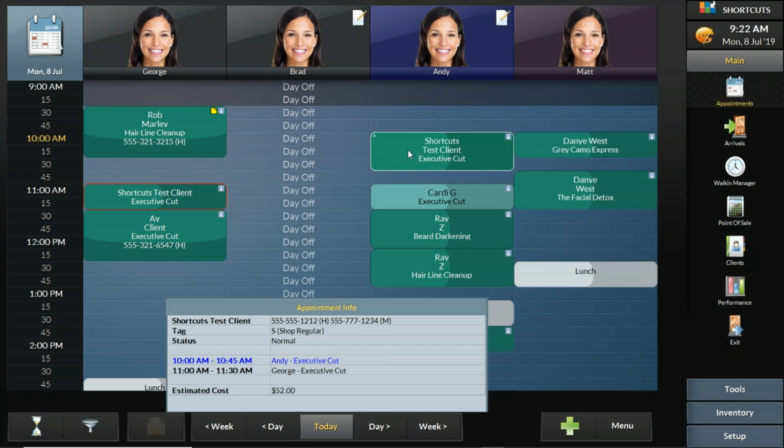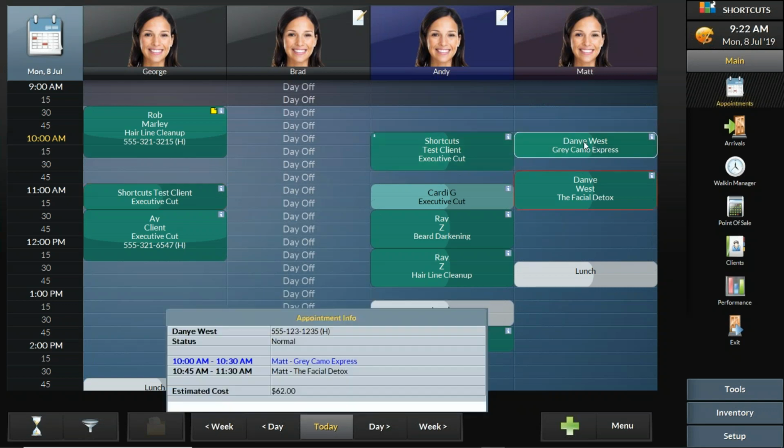So of course you have customers that like to come in every few weeks for their appointment. So when you have clients like that, whether they're weekly, they come in for a weekly blowout, or they come in every 4 or 5 weeks to do their color, you can tell Shortcuts this customer has a standing appointment, and it's very easy to do so. So let's say that's the case with Danye here. So Danye has some great color, so he wants to get his hair colored maybe once every 2 or 3 weeks to make sure that his hair color stays consistent.